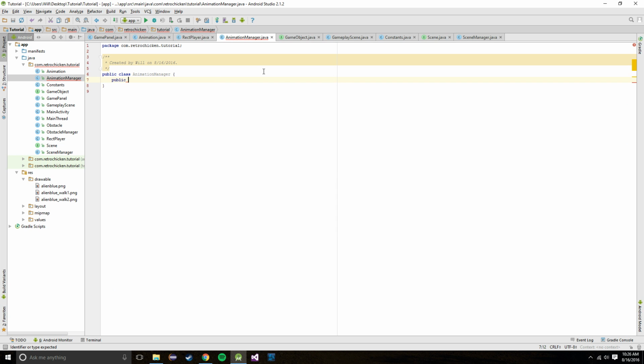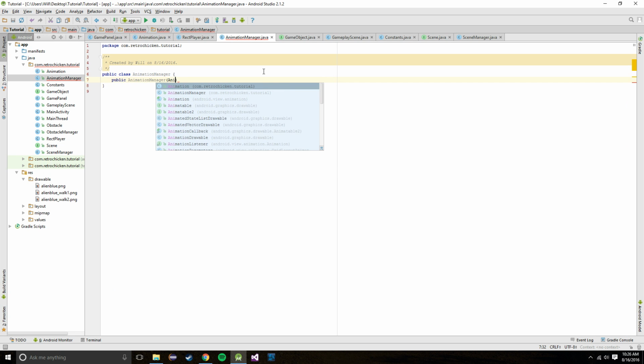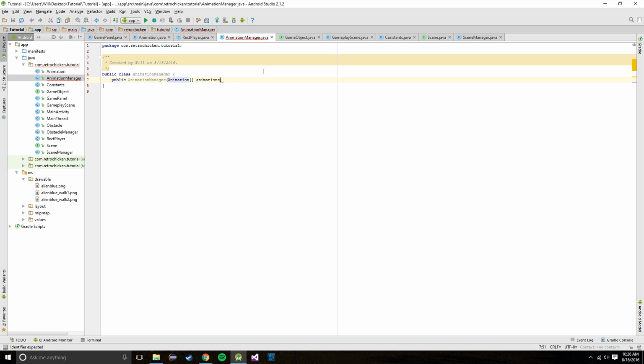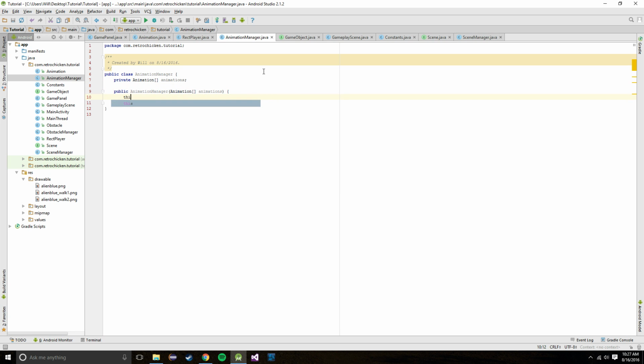In its constructor, public AnimationManager, it's going to take in an Animation array, animations. And we're going to store those, so we're going to have a private Animation array animations, and we're going to set that right here.